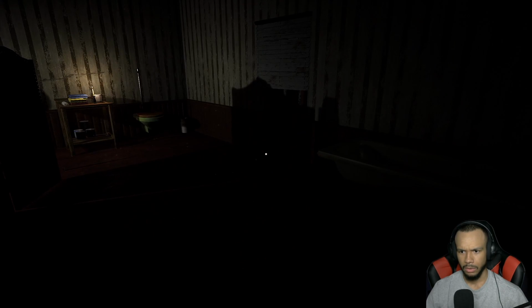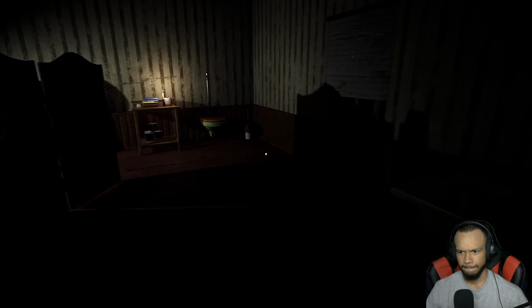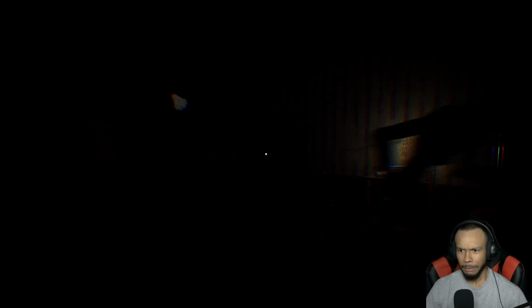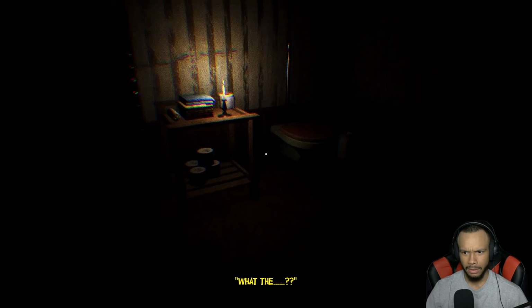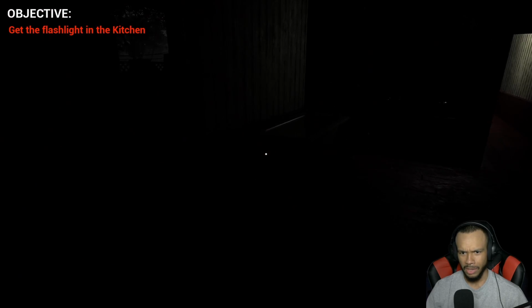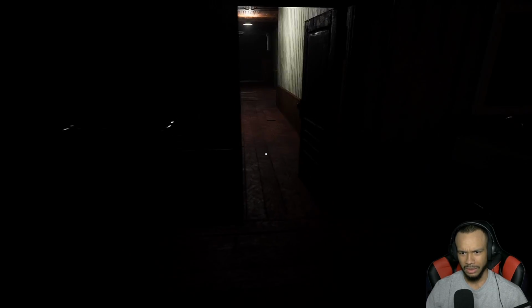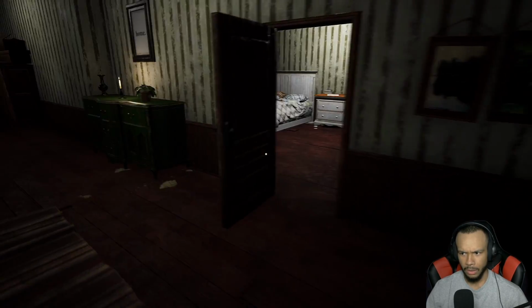Bro? What is that? I got no light switch in here? Let's go check it out. Oh! Oh, my God. What the... Yeah, what was it doing back here? Doing some laundry? Get the flashlight in the kitchen. Why didn't I just grab the flashlight in the first place? Okay. Oh, I can run now. Okay. Going for that flashlight in the kitchen. Oh my God.